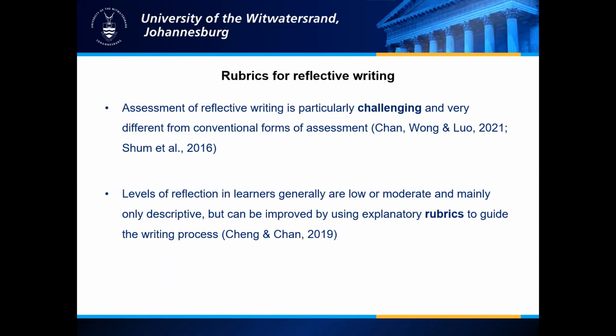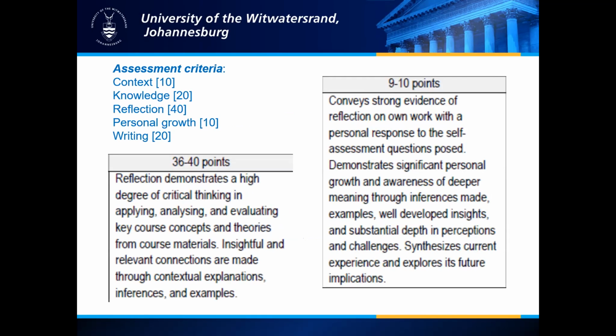Of course, it's important to have tools to assess reflective writing, and it's quite challenging to assess reflective writing. And people use rubrics. This is just an example of a rubric I used last year. So you'll see the rubric's components: it assesses context. Can they contextualize that reflection? We do assess knowledge, simply post content knowledge, but the main part is really about reflection and about illustrating personal growth in their learning. And then, of course, one can, or we did also assess writing from a linguistic, so-called, point of view. Those are just the part of the expert description of achieving those outcomes.